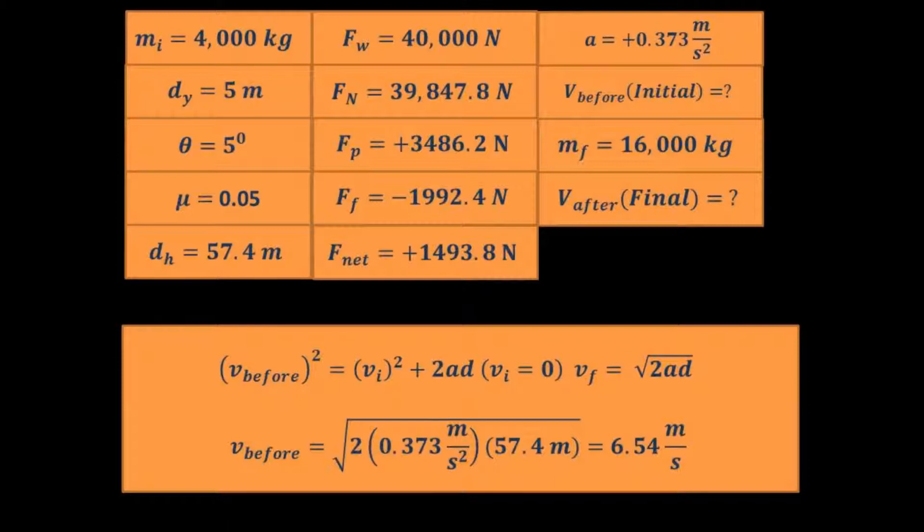V final is actually V before, which is the velocity the lone car achieves at the bottom of the ramp just before coupling. A very, very important value. Make sure that you verify this value, that you understand where the equation comes from, you understand where the numbers in the equation come from, and you have again verified that value on your calculator before you proceed.